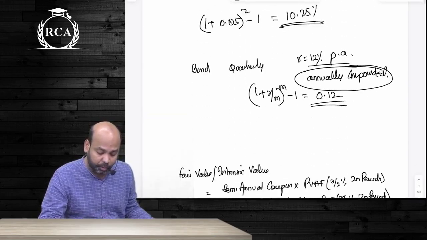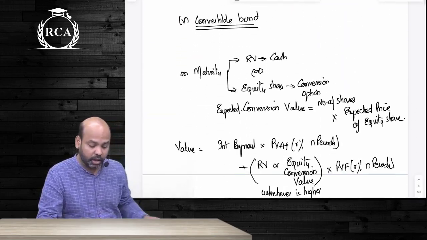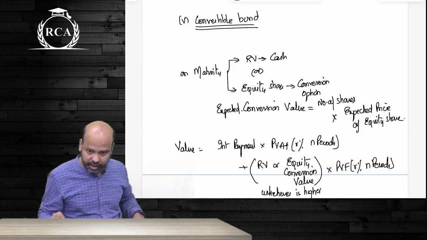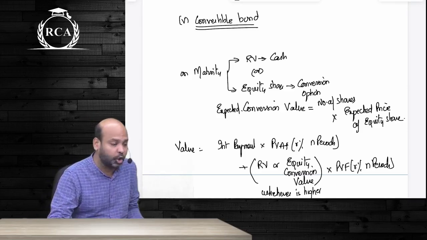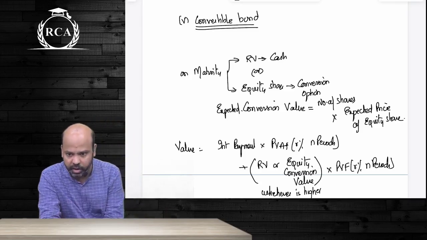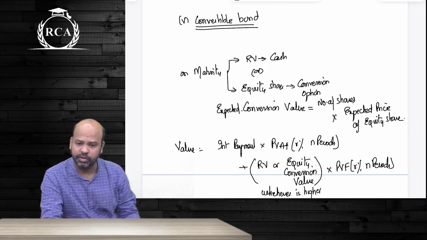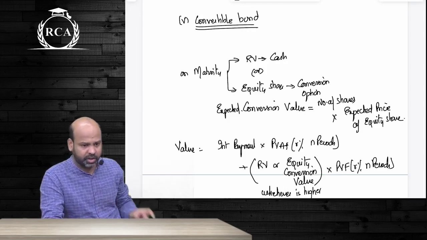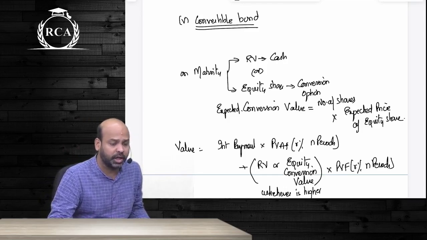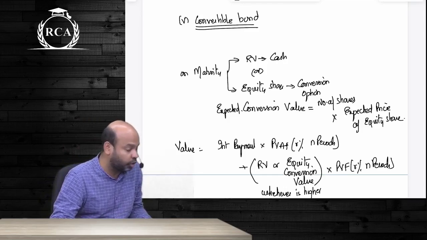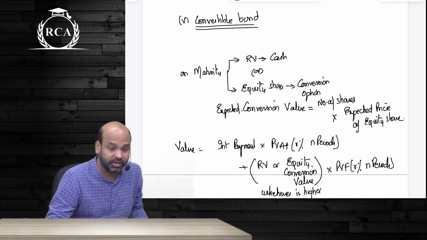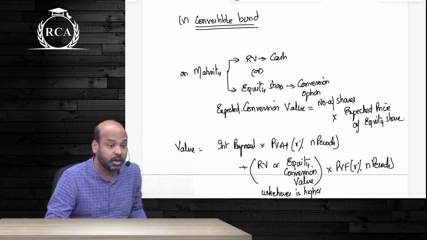After that, beta, we moved on to a convertible bond. A convertible bond, guys, what we are covering in the syllabus is a bond which at the option of the holder will be convertible into a fixed number of equity shares. So let us say that the face value of the bond is 100 rupees. The question says that this is convertible into 5 equity shares. So on maturity, you either get to choose that 100 rupees or you get to choose 5 equity shares. A rational person would select the alternative that is giving him a higher benefit.